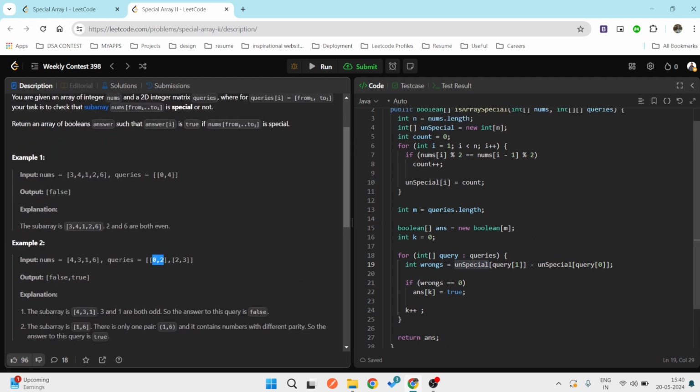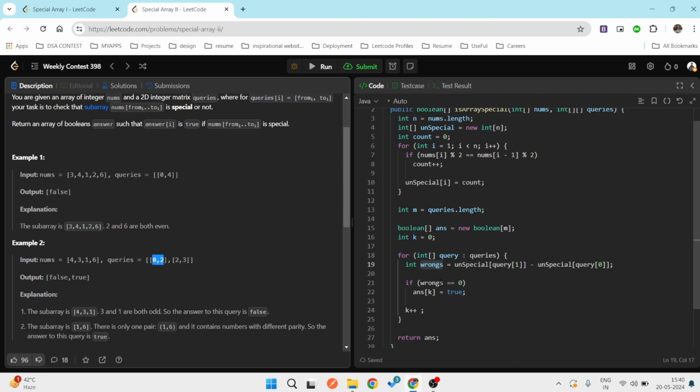From this unspecial array, the conflict array, we take the values at the end index and the start index, meaning how many conflicts there are up to 2 and how many up to 0. We subtract them to get how many conflicts are in this range.